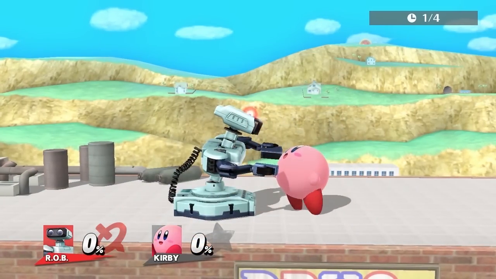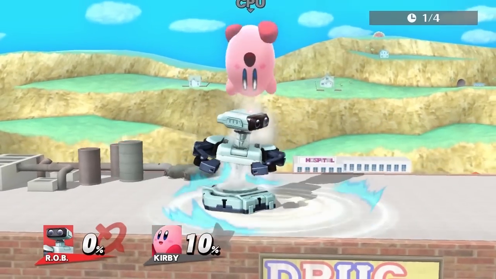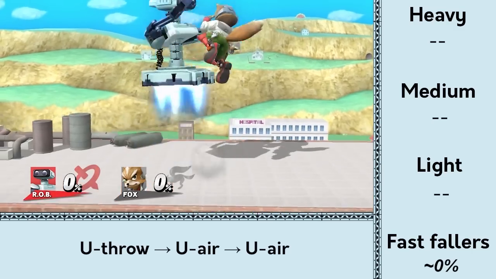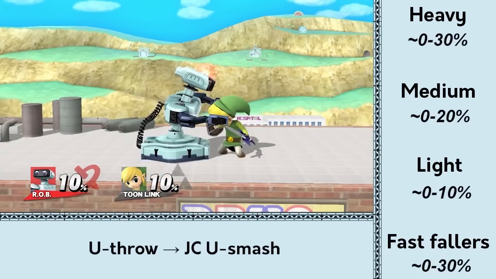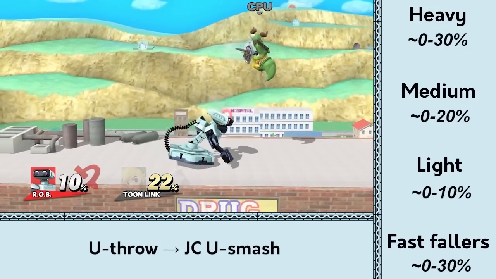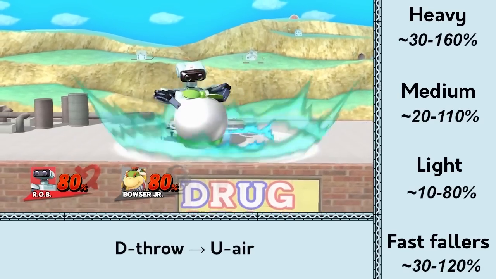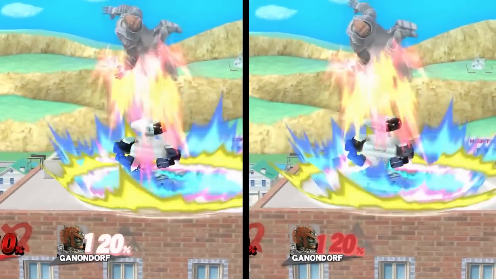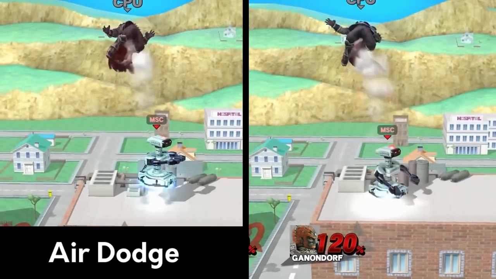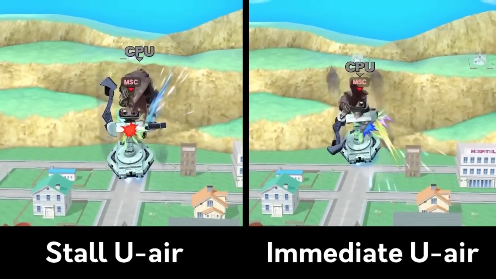Okay, so let's next get into R.O.B's throw combos, which is undoubtedly one of the best in the game. At 0% against fast fallers, you can up throw into 2 up airs. Alternatively, from 0 to low percent, you can go for a jump cancel up smash on all the weight classes. Any percent higher, go for a down throw into an up air. Though after a certain range, it'll become a 50-50 mix-up, where they can either air dodge or jump, and you have to either stall your up air or up air immediately.